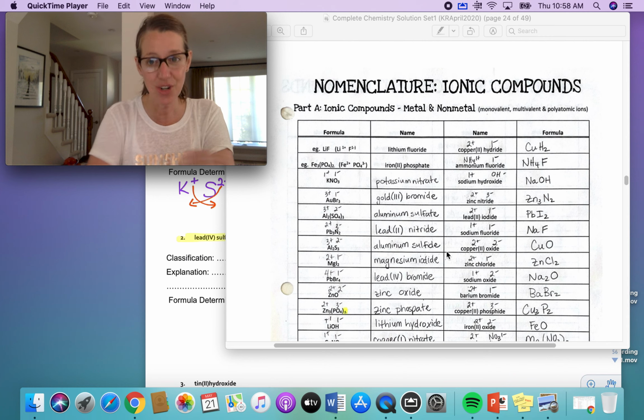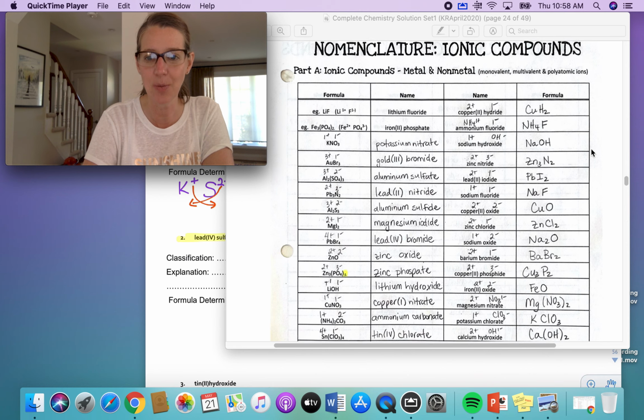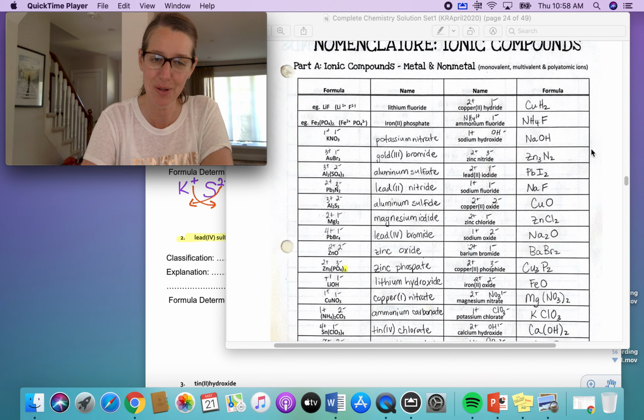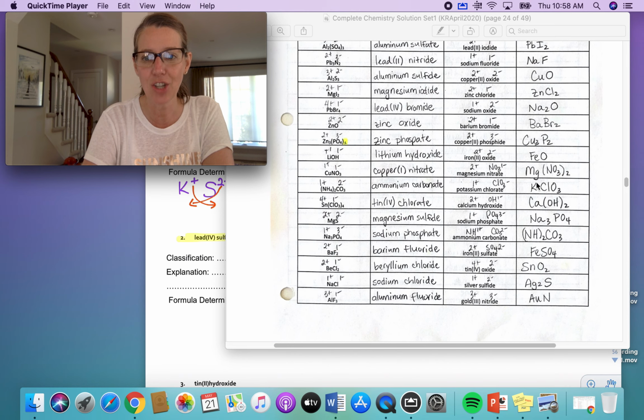Okay. The third kind that we did was the polyatomic. So these are the lists that we didn't have a chance to memorize this year, but go ahead and do that if you'd like to get a head start for grade 11. Just being able to look through and identify the fact that, for example, this one is chlorate. If it was chloride, it would just be chlorine. But this is a polyatomic called chlorate with chlorine and 3 oxygens together grouped with a 1- charge. Same thing with nitrate.